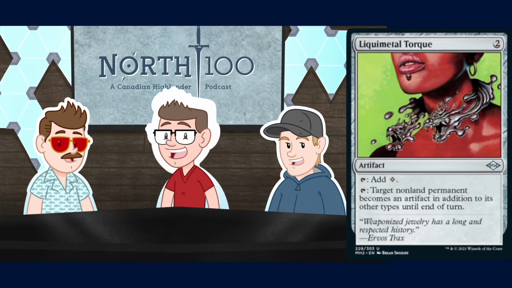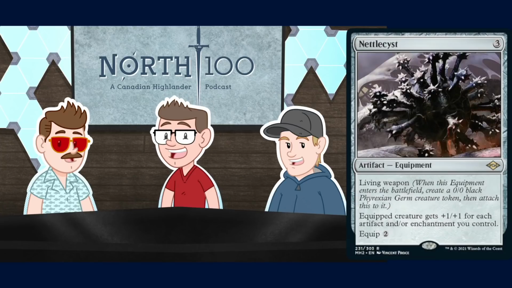Let's move on to a card. This is probably my favorite card of the entire set review, surprising nobody, Nettle Cyst. 3 mana living weapon equipment.